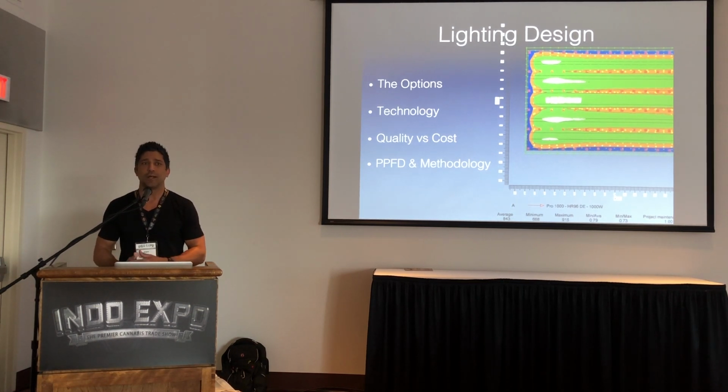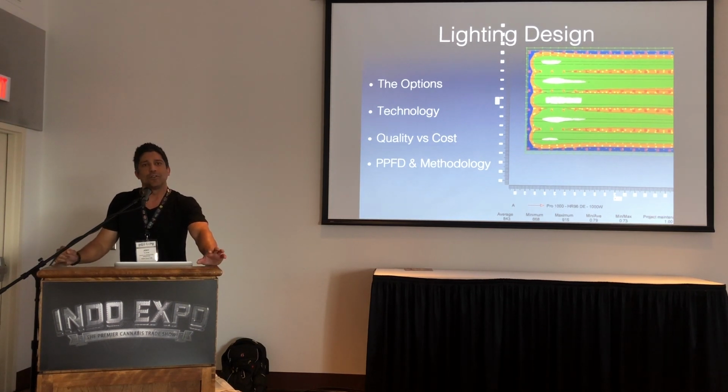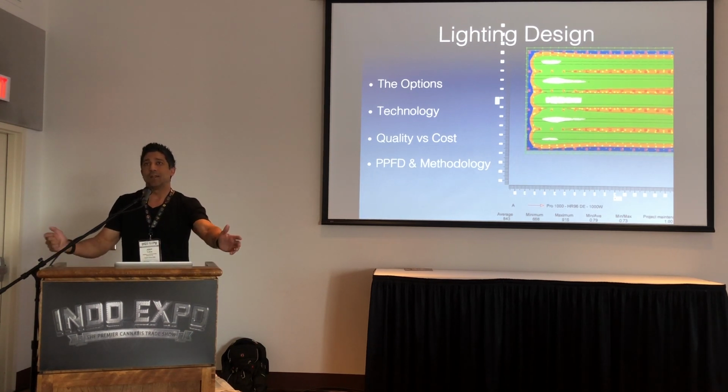Some of them work better than others, and this falls into play with don't buy it just because it costs more, because it necessarily is not going to get you more performance out of your lights. The technology hasn't really changed a lot. High pressure sodium still dominates the market. CMH has made some advances and can be used in certain applications. But HPS still seems to be the dominant source. LEDs have made some progress, but as far as performance and cost associated with the capital expense, it's very costly for LEDs. And I myself like to stick with something that I know is working day in and day out versus running with an LED, which has its challenges.